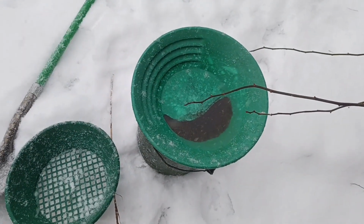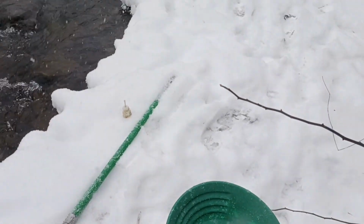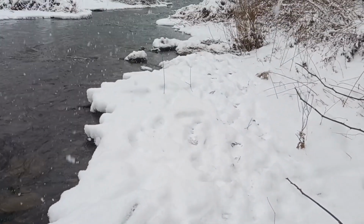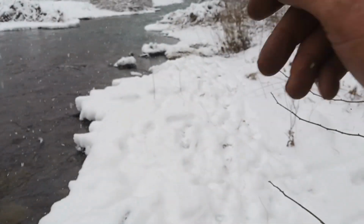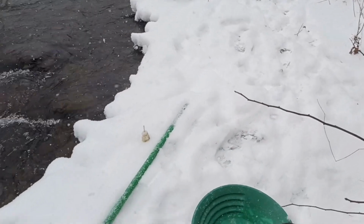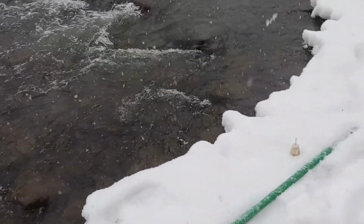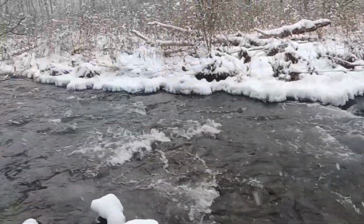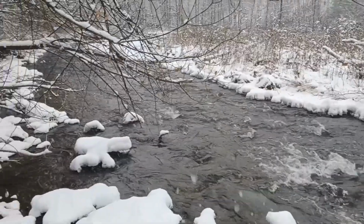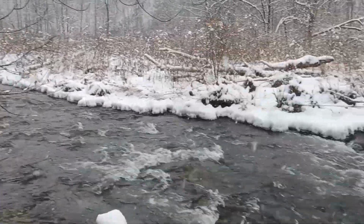Alright, we didn't get one speck of gold. Good amount of black sand for those 2 half buckets, so we can't really write that spot off. There might be something in closer to the bank there, but everything's froze, of course. Everything's still freezing up. The shovel's all froze up. Pretty cold out. Well, we ran 2 half buckets. At least we got some sluicing in. Right? Alright. Still very beautiful out here.